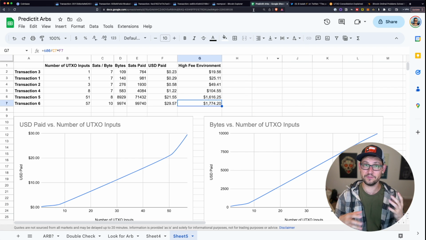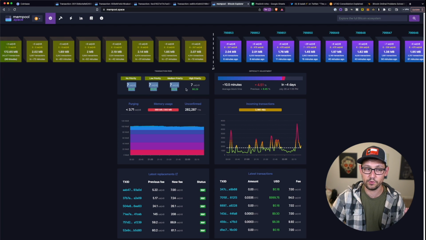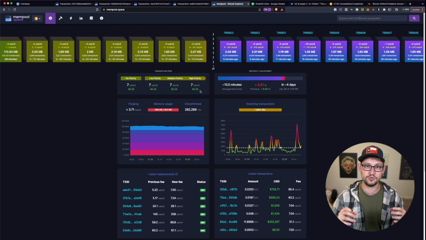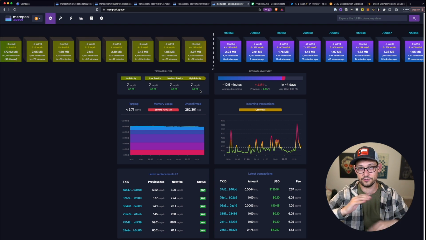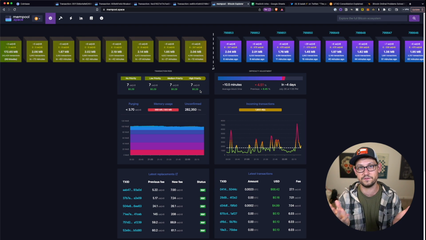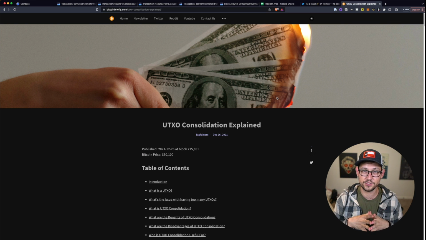It's my hope that some of this manual work that we have to do now around UTXO management is going to get automated out by software in the future. But at this point, I think it's prudent for everyone to take advantage of these low fee environments and to consolidate your UTXOs so that when you want to spend your Bitcoin in the future, you don't end up paying a ton of money in fees because you had a bunch of $5 UTXOs when you could have just had one $50 UTXO.